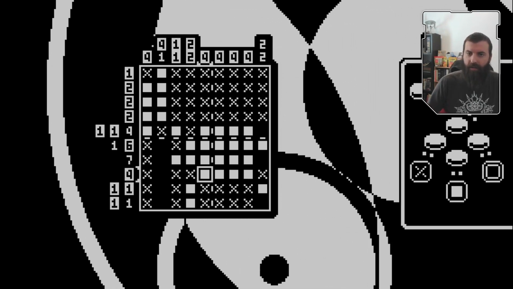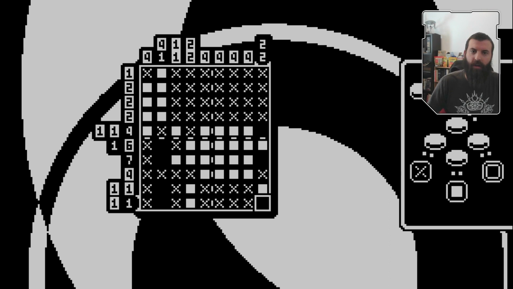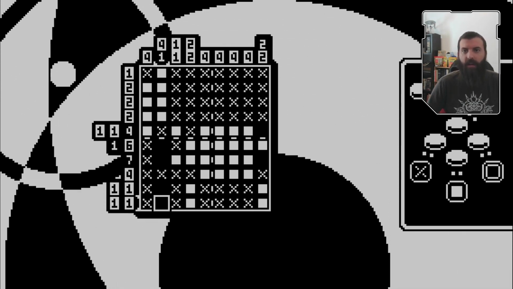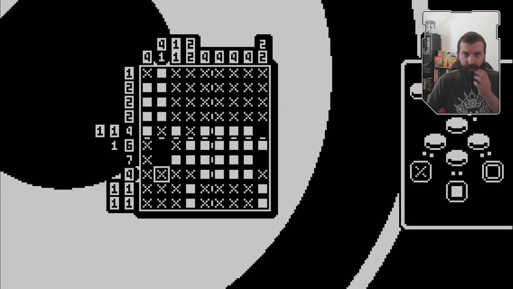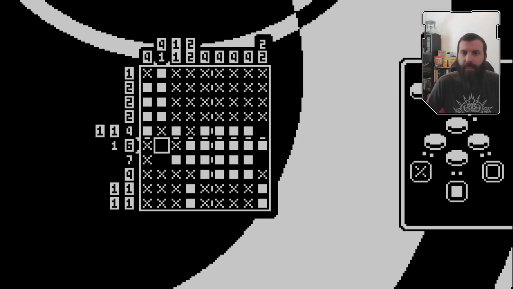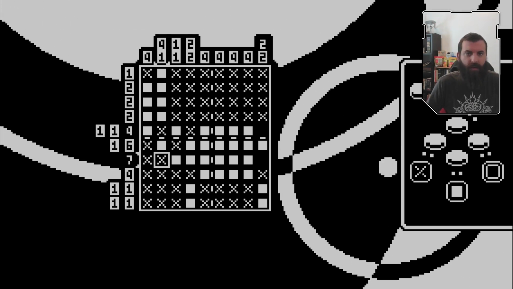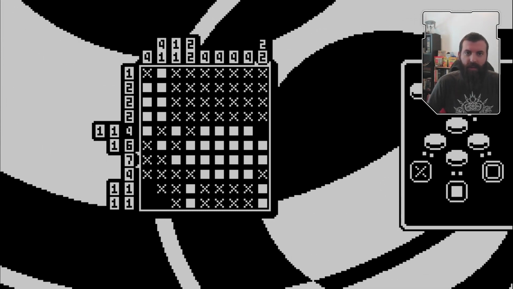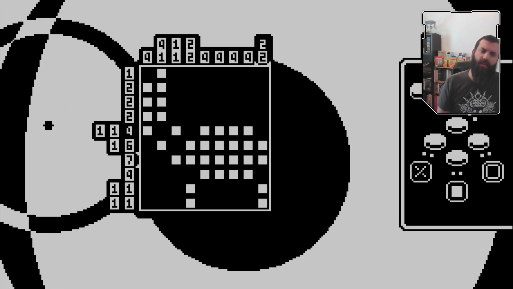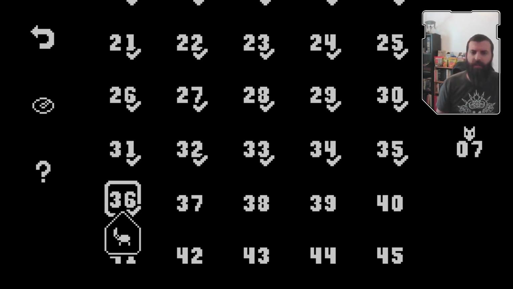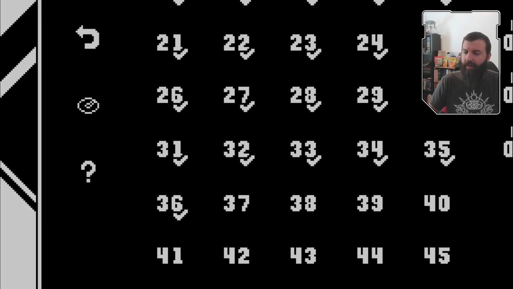That now tells us this horizontal 4, which gives us a lower bound for our 2 there. We can X these out because we know we've got those rows completely filled in. You know that this 1 has to be here, which completes our column, which means that our 7 has to be there. And it's a... what actually am I looking at? Chair? I'm guessing that's a chair. That's nonogram 36, on to nonogram 37.